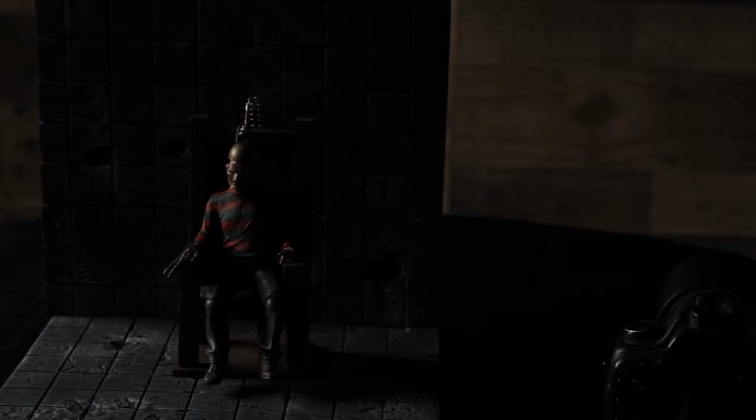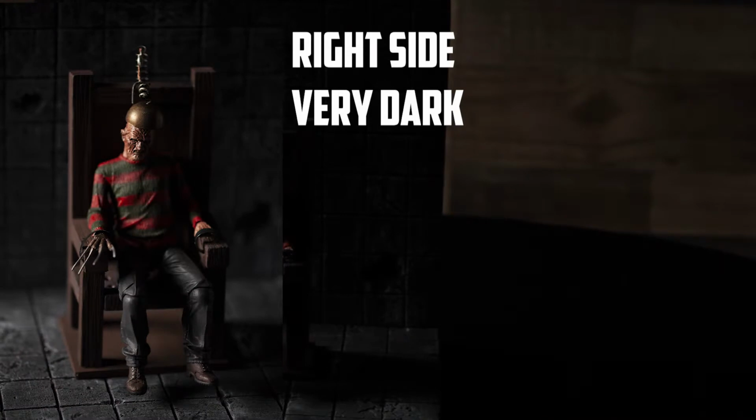I'm going to take a picture of Freddy, and I'll post this up so we can see the actual dark effect that's going on here. Image 0097. We'll put that up on screen.